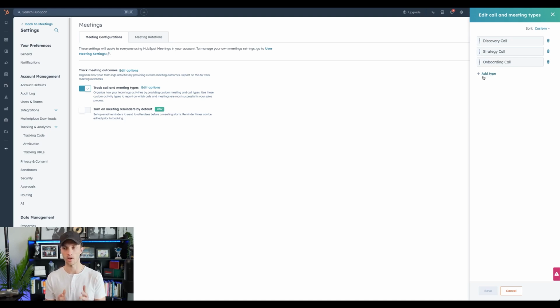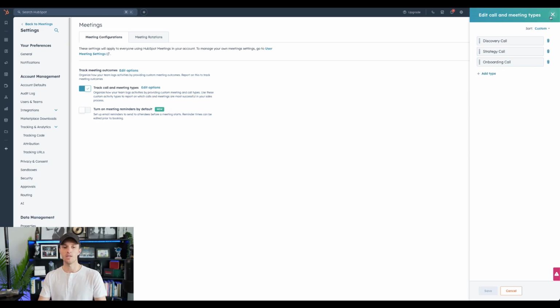So you need to make sure that you have your event types created, okay? HubSpot is meant to basically operate off of these event types happening anytime that somebody books or uses a booking. If you don't have any of your event types set up and you're just trying to go off of titles inside of the actual booking links, it just causes a ton of headaches and it's a big problem. You shouldn't be using it that way. You should be setting up event types, okay? So go ahead and set your event types up.